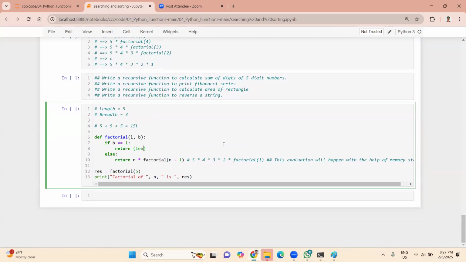Okay. Len is confusing, L is also confusing, right? Yes, sir. And then I will write here len plus area of len, b minus 1.